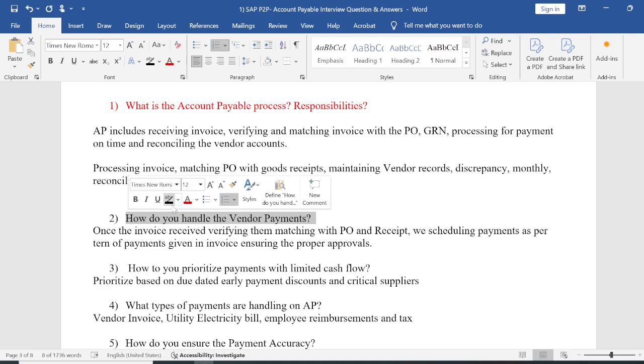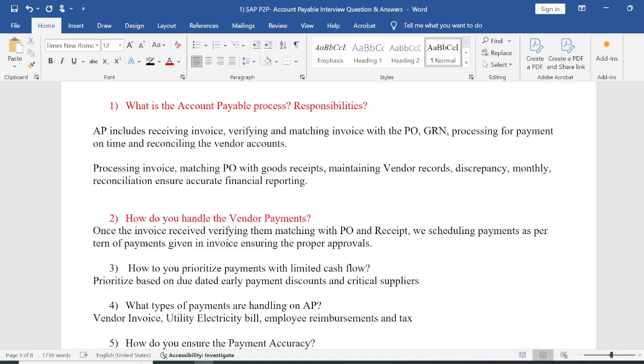Next question is how do you handle the vendor payment? Once the invoice is received, we verify it by matching with PO and GRN. Then we schedule the payment as per the payment terms given in the invoice and record the process.